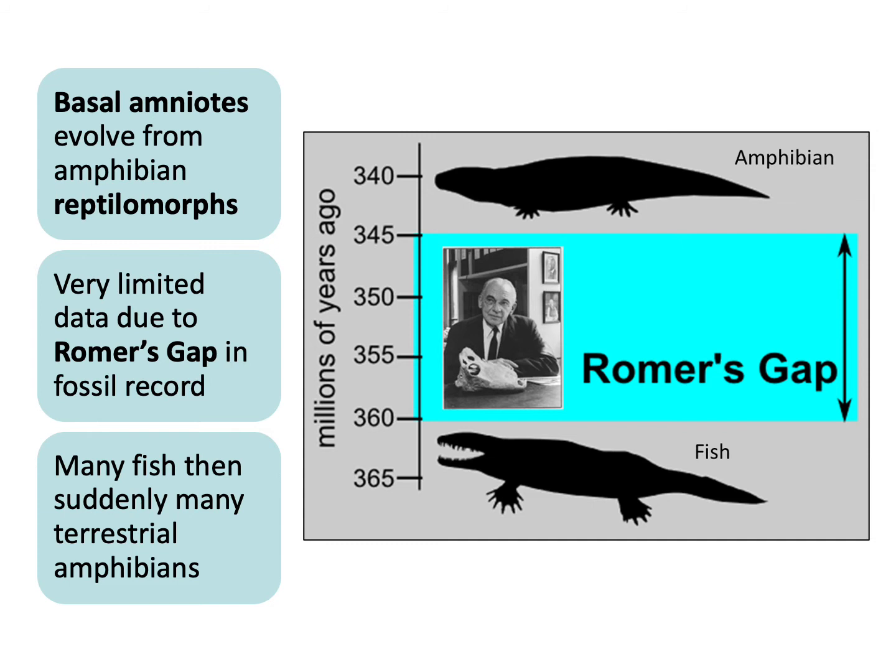identified it. Now, these gaps in the fossil record are present quite a few times in history, and basically just signifies that we had a lot of evidence of fish fossils before the gap, and then suddenly we have lots of fossils of amphibians, but there's a period of time where we don't have a lot of fossils, or any fossils for that matter, showing any kind of transition. So Roemer's gap is just one of many gaps that are out there, and there's a lot of debate about why this is the case.